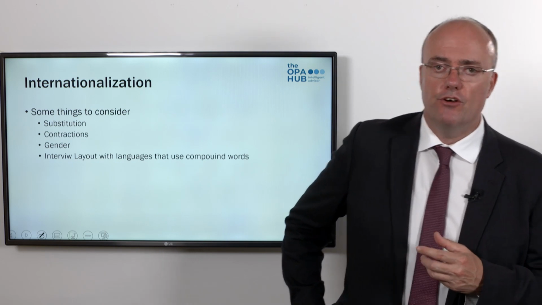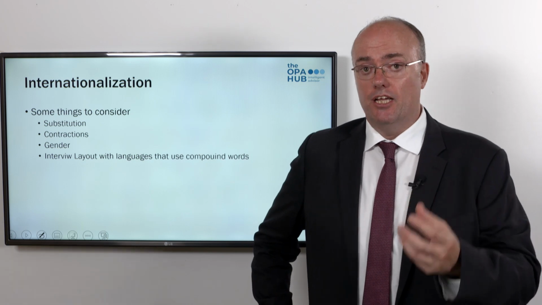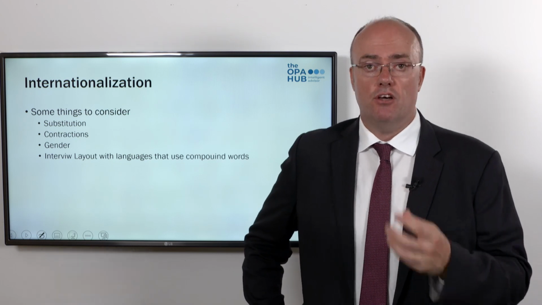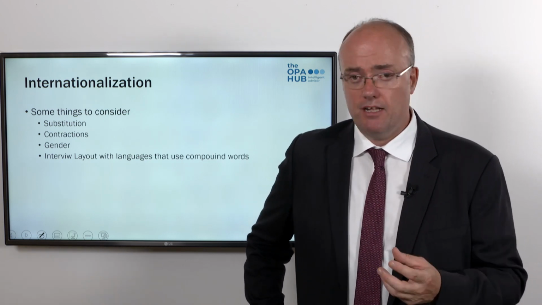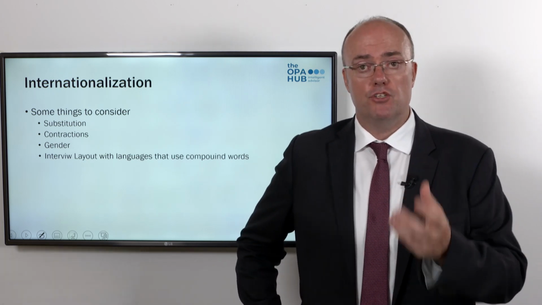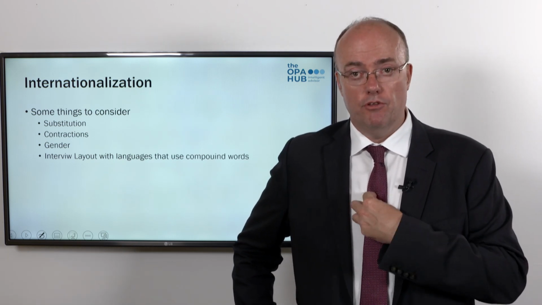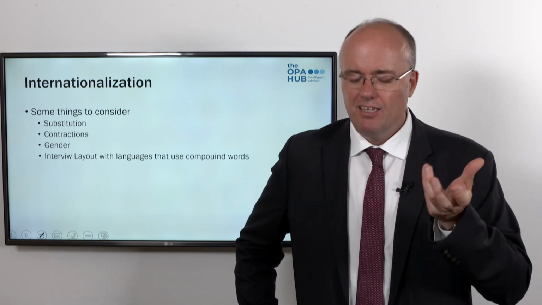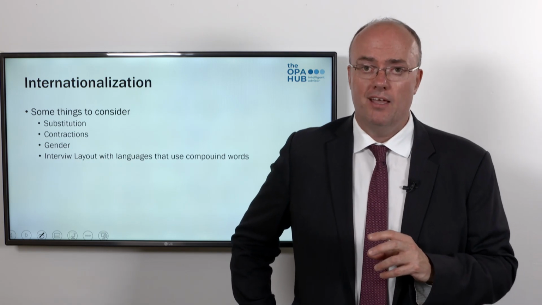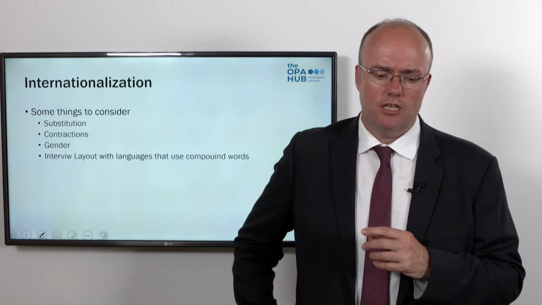So we need to think about gender and how we handle gender. We handle gender differently in French than we do in English. In English, gender is all about the gender of the human being. So it's his car or her car. The car itself doesn't have a gender. It's based on the owner of the car. Whereas in French, it's the opposite. The car is always feminine. So it's une voiture, la voiture. So it's ma voiture. Even though I'm a man, it's ma voiture. So it doesn't work quite the same way. So some of the substitution functionality won't work the same way as you'd expect. Similarly, genders won't work the same way. Contractions you'll need to think about.